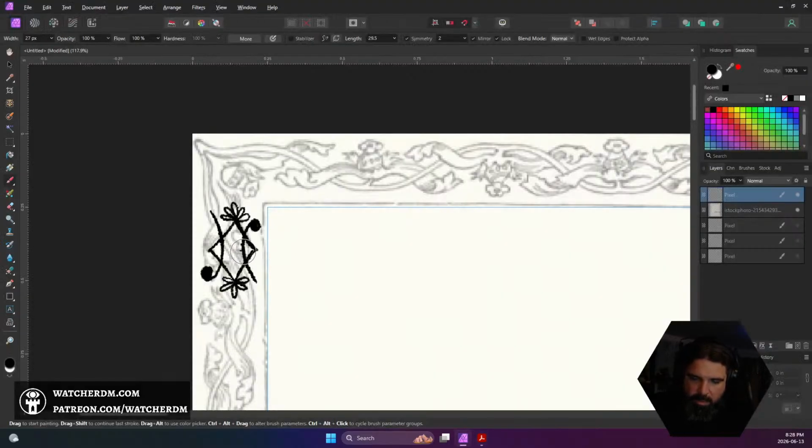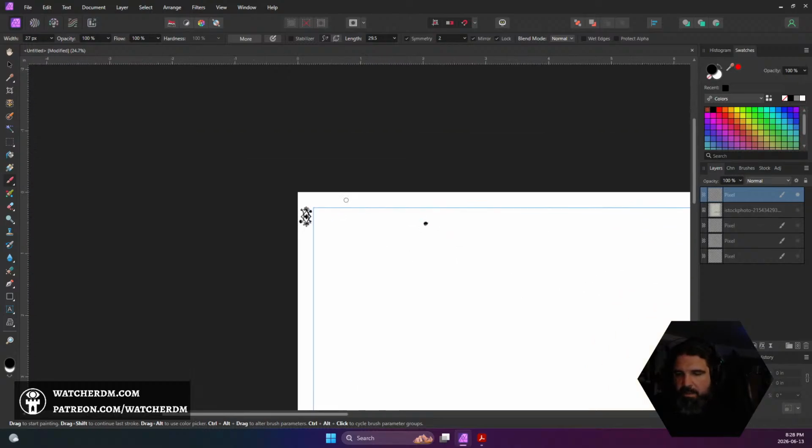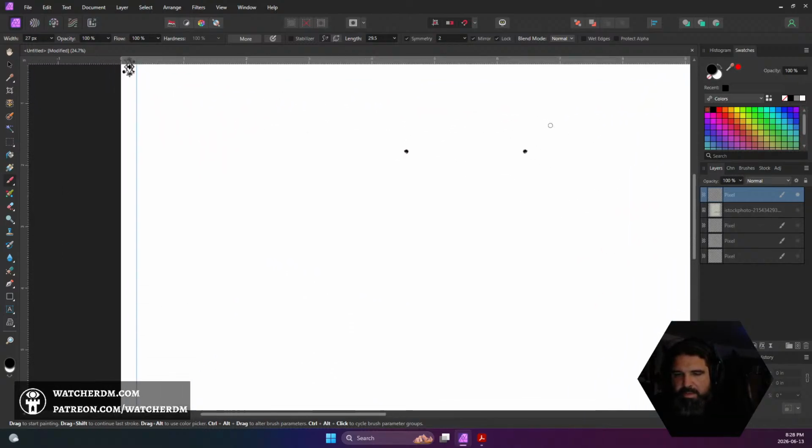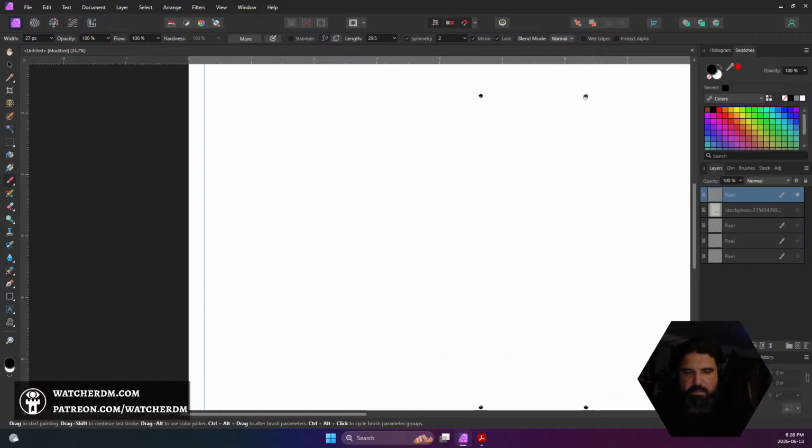And then, yeah, we can do just a little dupe there. Do like a little leaf here. And that is a cute little symbol that exists in all those places.